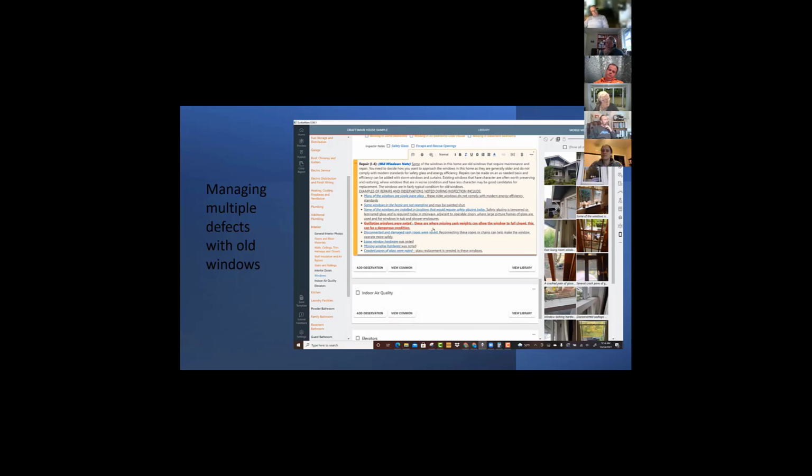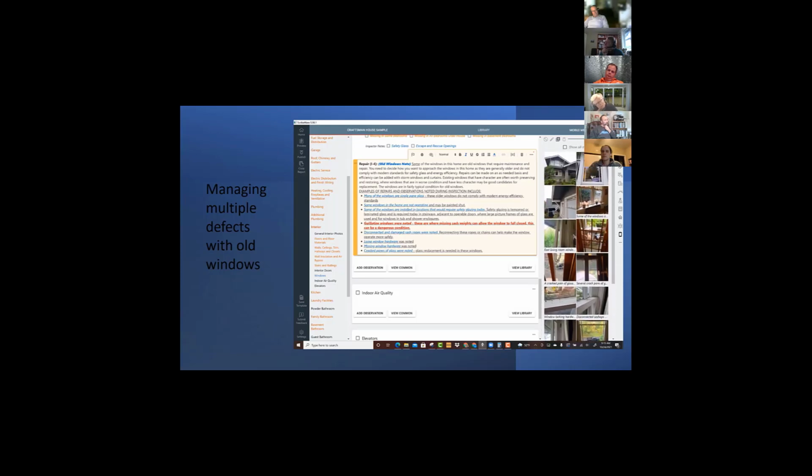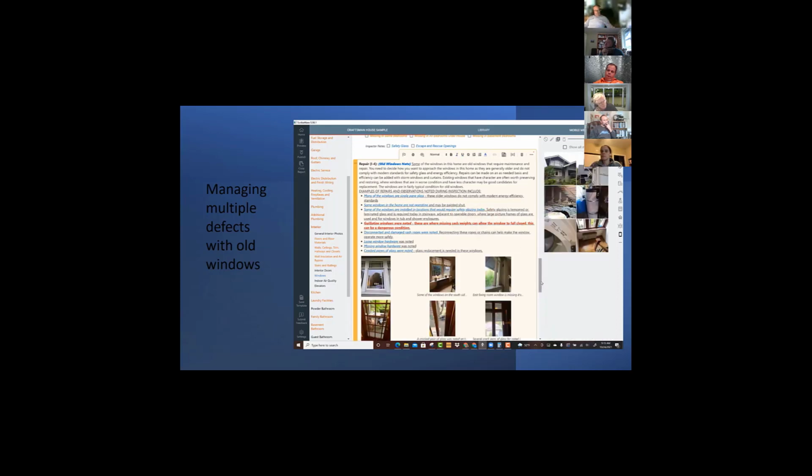So my procedure now when I'm on site with the mobile app is often, when I see a system like this that's broken apart all over the place, I know how fast my gunny sacks are, and I can do all this on the mobile, but I prefer to save myself time when I'm on site, and I just take a picture and caption it. Now, I know people think that on-site reporting is the holy grail, but watch how quick this is. Back on my desktop, I can go through and highlight all these things. So I'm grabbing all these pictures and dragging them in. Now you could have actually selected the gunny sack comment, old wood windows.